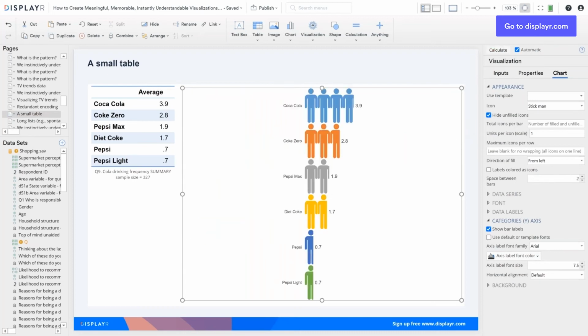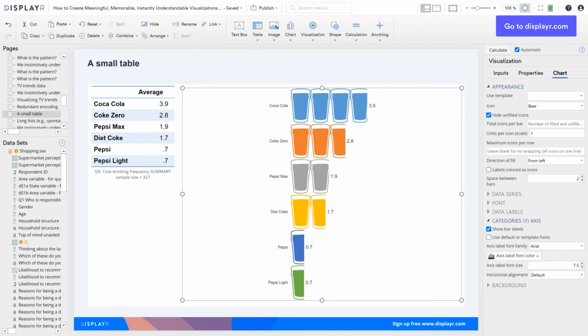Now, that's much better, but why is it showing men in this world? I'm going to show beverages instead. Got a beer icon I can use here, which will do the job. We could also put a custom icon if we wanted. Now note that the color here is purely uninformative. It's just a distraction. It's an irrelevant encoding that slows the brain down. So let's change it for something else.